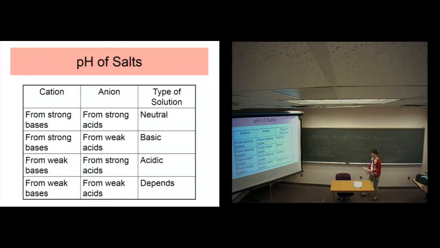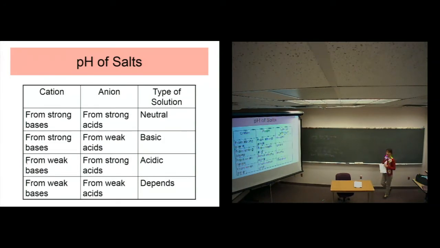Okay, so let's take an example with Ka and Kb. All right, if the Ka is bigger, then we're going to have something being what? Ka is bigger, more acidic. Okay, so if Kb is bigger, then we're going to have something more basic. Okay, so let's take a look at NH4F. Okay, NH4F, ammonium fluoride.